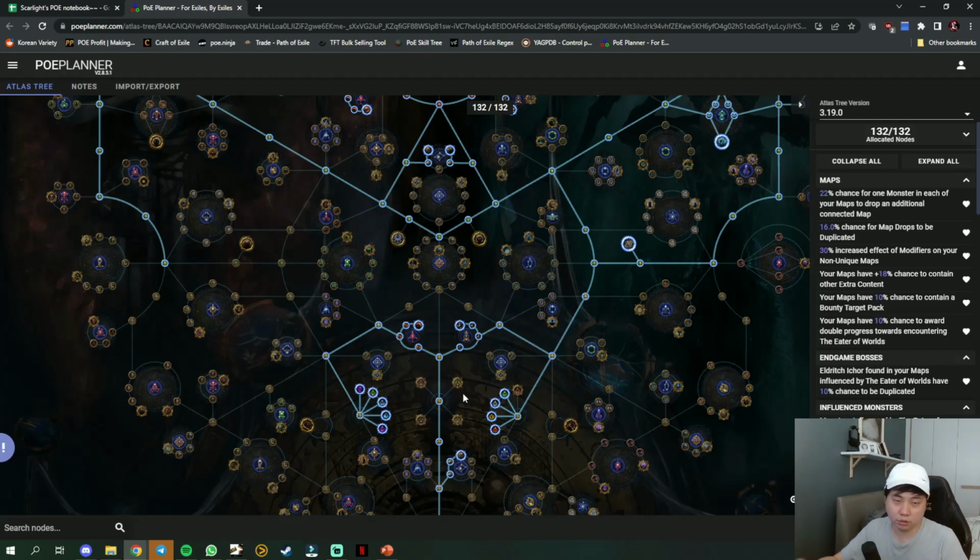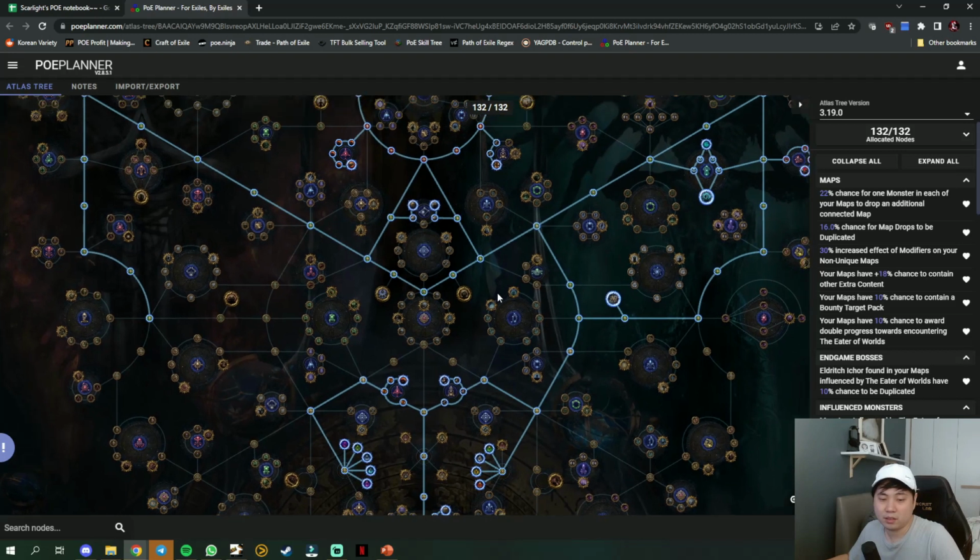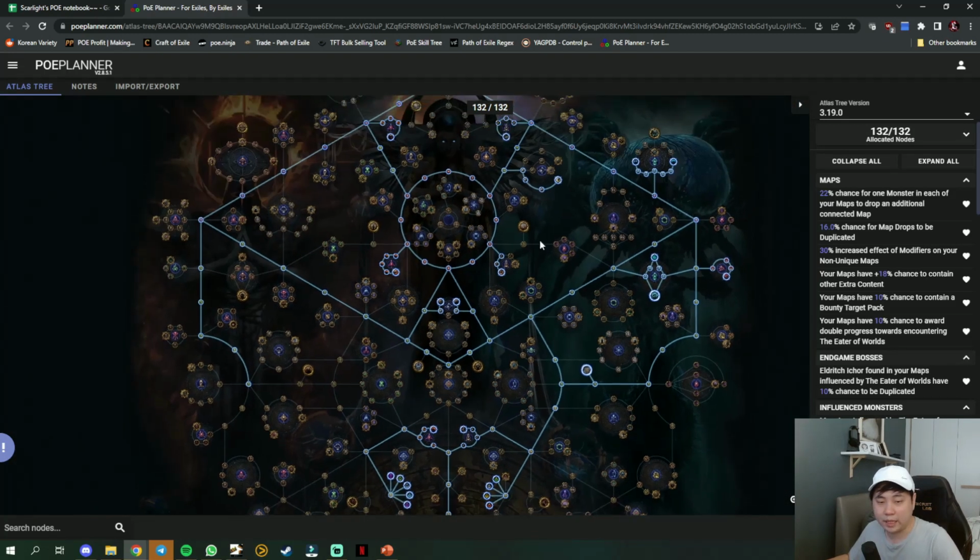So all of these are just touch and go. Strongbox, click, kill, go. Shrine, when you see a shrine, you have a pack of mobs, kill them, touch the shrine, continue moving on. Heist, same: open the box, pick up contracts, pick up blueprints, go. There is little or no time involved in all of these mechanics.